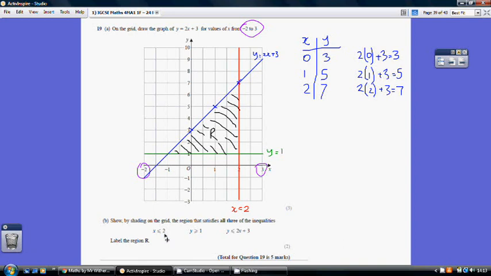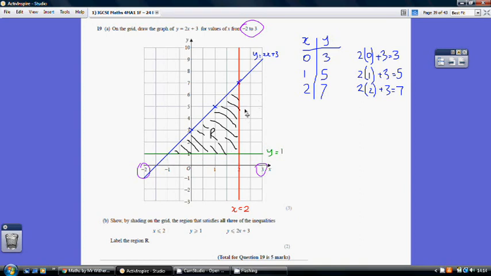So x equals 2, be careful, this is a line going downwards through 2, because all the coordinates on that line for any points in there will have an x coordinate of 2. For example, 2, 0 or 2, 1 or 2, 2. The x coordinate is 2. Similarly, y equaling 1 is a horizontal line through 1. So get in your 3 lines.